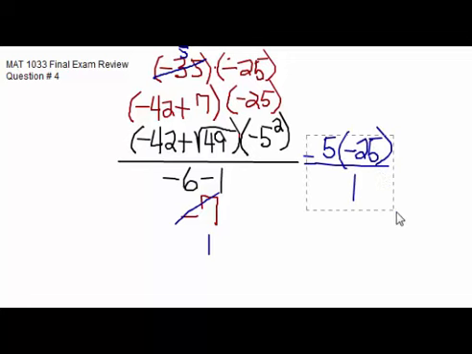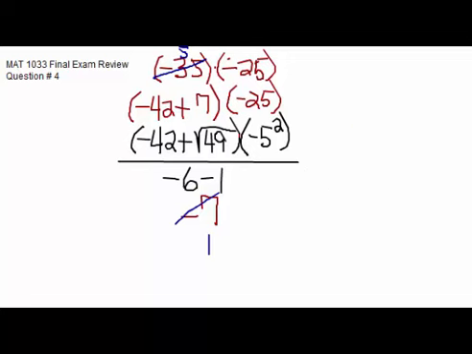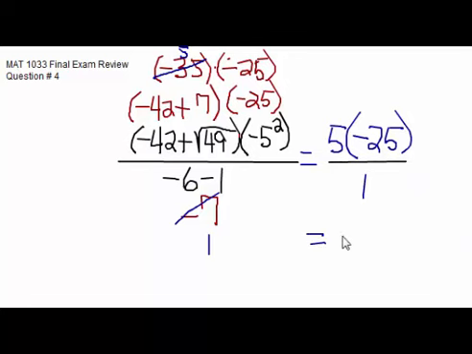Let me make sure you don't think that that's a negative. Let me do that one more time here. We've got the 5 here, and that's times negative 25. That's the numerator. The denominator is now 1. And then we can just find that product, which is going to give us negative 125 over 1, or just negative 125. And that's the value of the original expression.